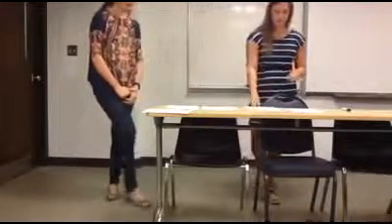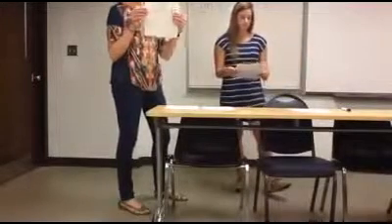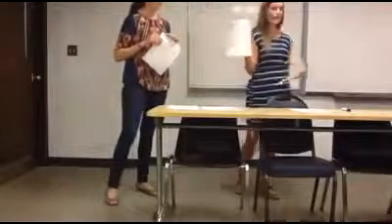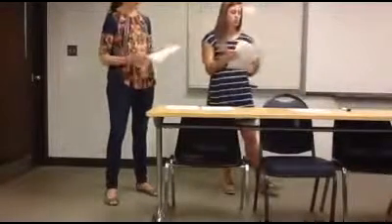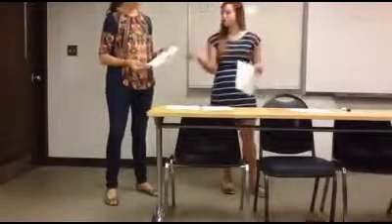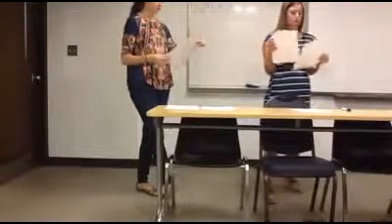The different worksheets: we have shorebird migration of the Central Flyway, the Atlantic Flyway, and then the Pacific Flyway. So group 1, you will have Central. 2s, you will do the Atlantic, and then 3s, you will do Pacific. I understand the Central has one more, but you guys will be okay.